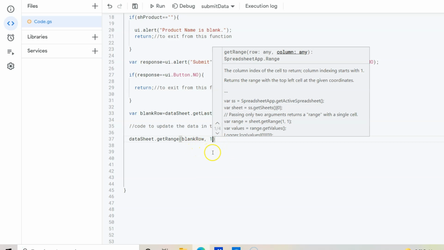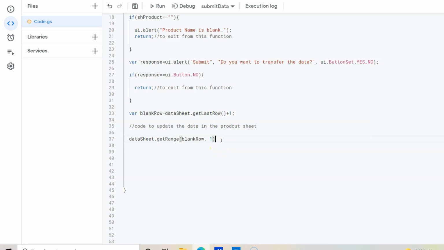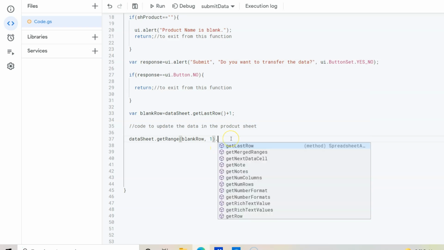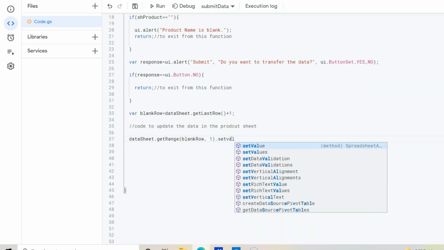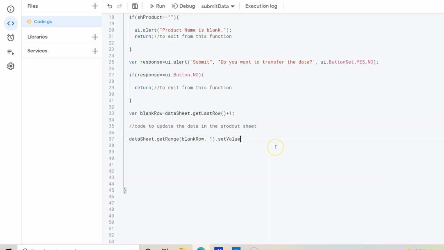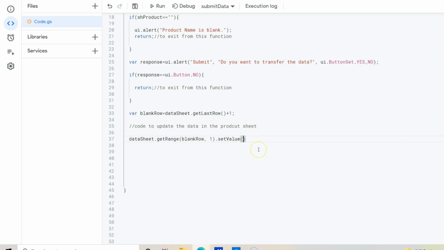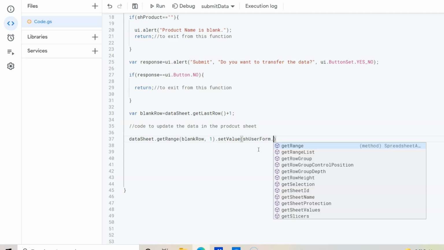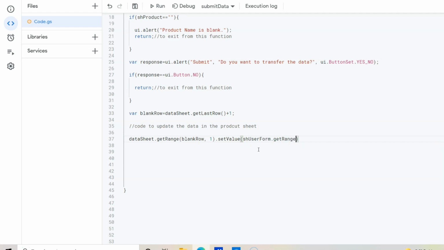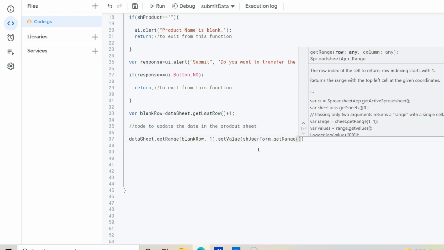a static column. The first column would be 1, and then set value, and we need to pass the value over here. For that we will utilize the sh user form dot get range, and the first field is customer name.